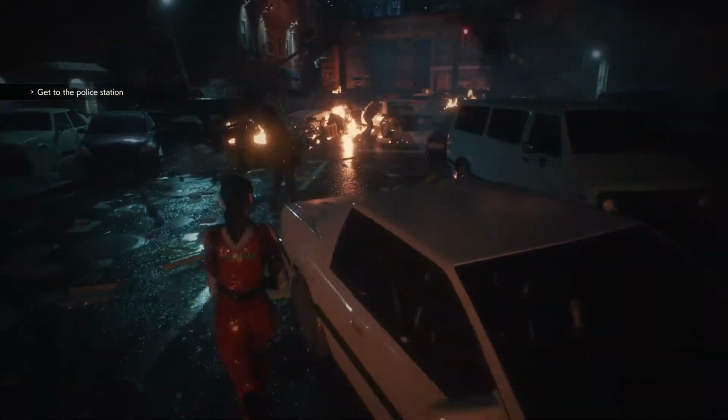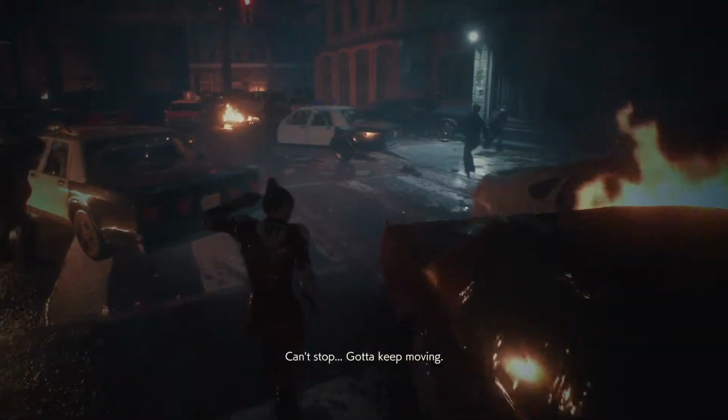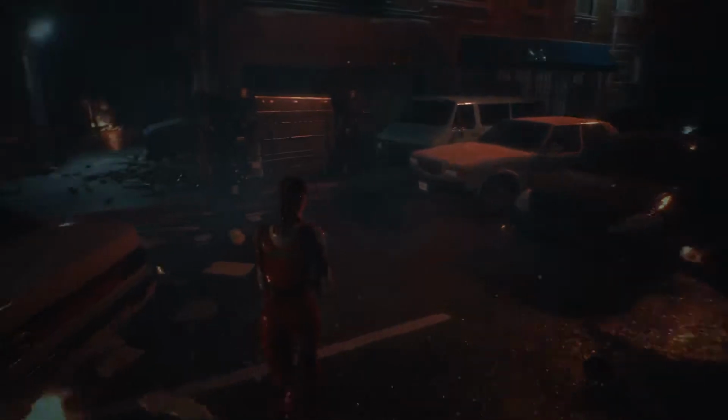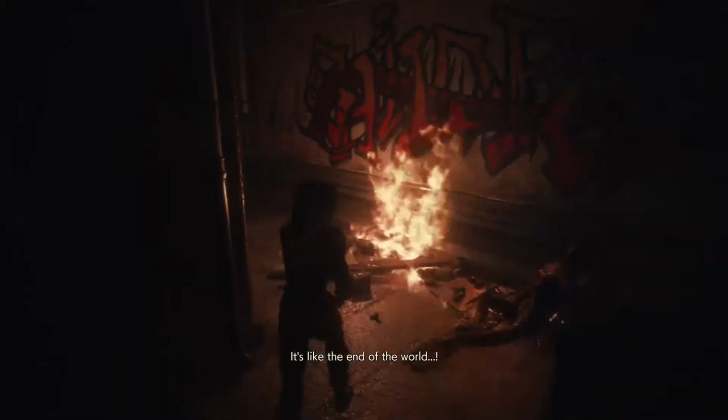Right. Turn right. Big tip for zombies, if you haven't noticed yet, is they don't turn around. They can lunge fast, but they don't turn around fast. So try to keep that in mind.